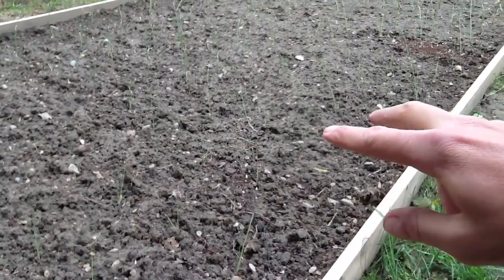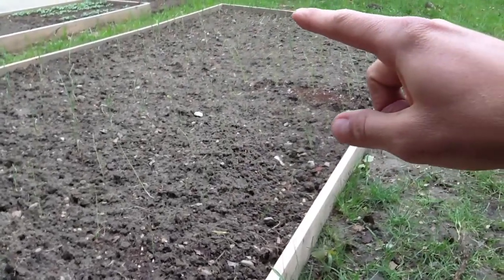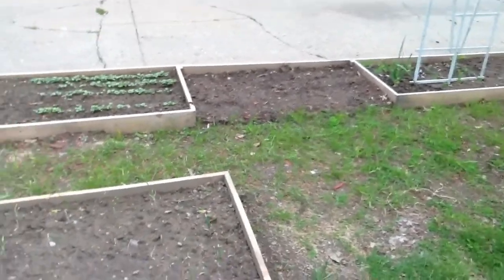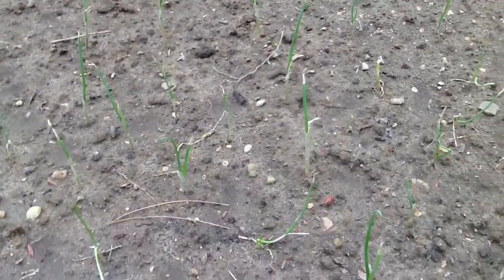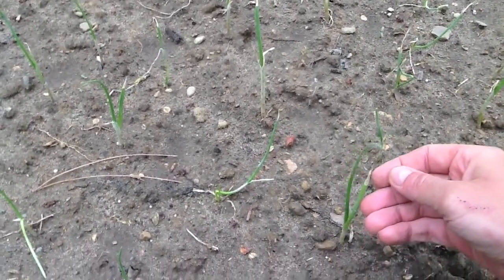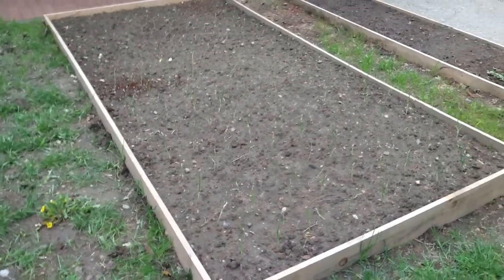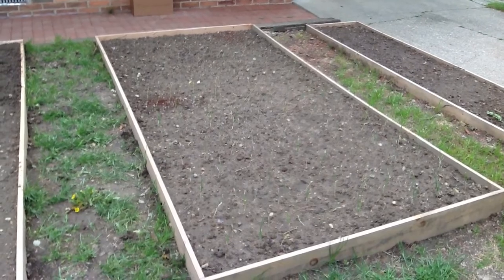Here in the middle are Amposta and Stuttgart. And then all these I planted from sets. They're a jumbo sweet onion. As you can see, they're growing quite nicely. Took forever to plant that bed. So there's probably over 100 onions in there.